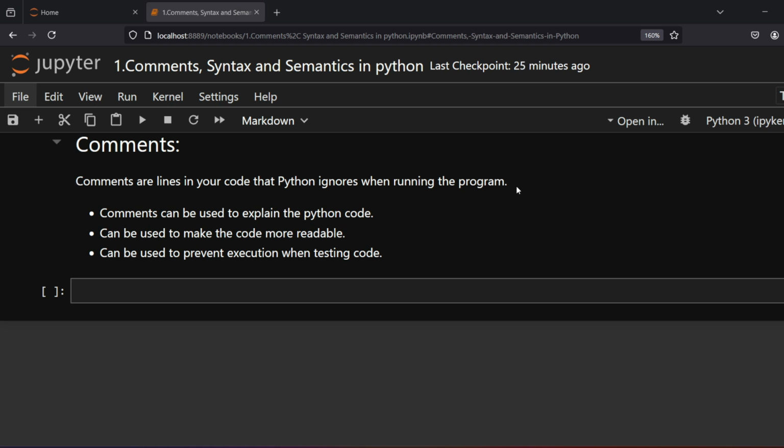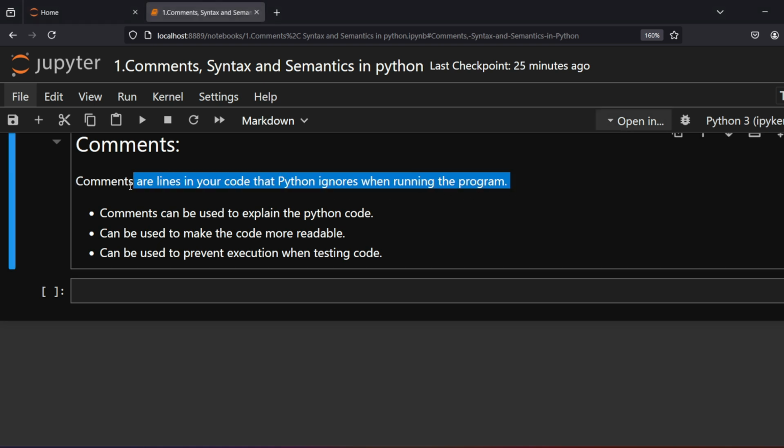By definition, comments are lines in your code that Python ignores when we are running a program. It means that Python does not execute the comments when we run our program.